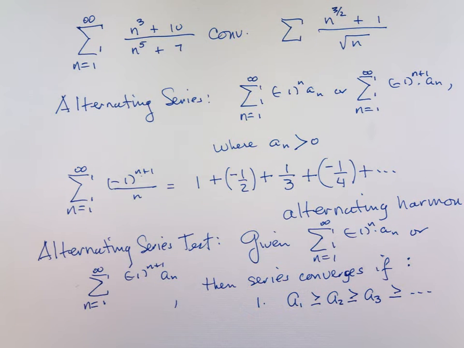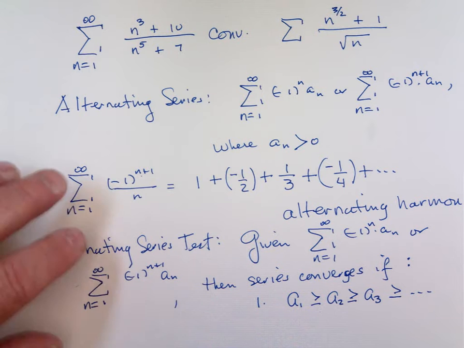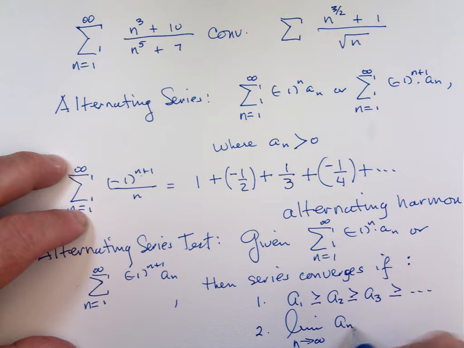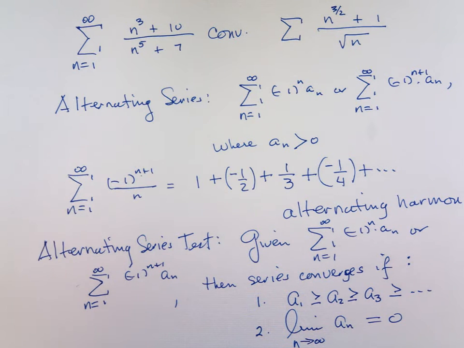The terms can never be increasing. Second, the limit as n goes to infinity of A sub n must be 0. So as long as you've got the terms not increasing, and the nth term is going to go to 0, that alternating series will converge. It makes sense because when you add and then subtract, instead of going off to infinity, that process of subtracting every other term is going to keep the thing restricted to around 0. So the conditions for an alternating series to converge are pretty lax.